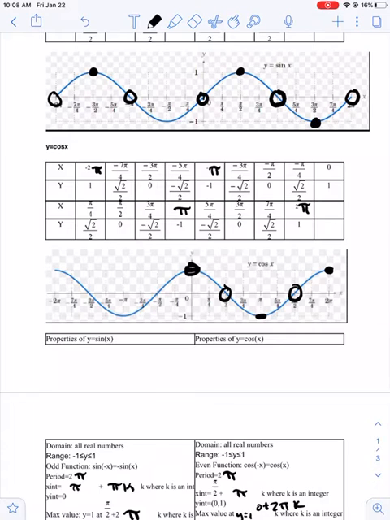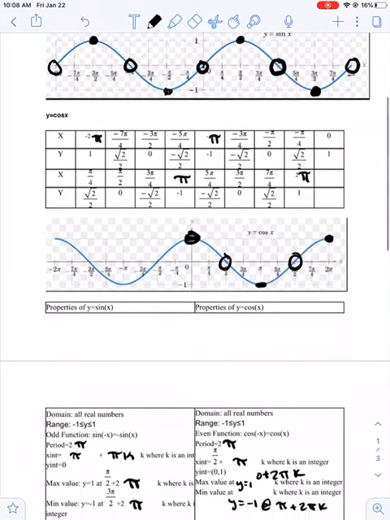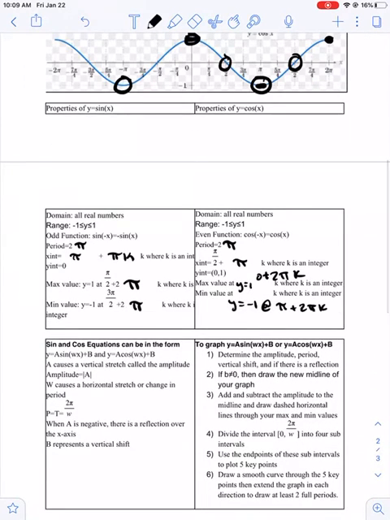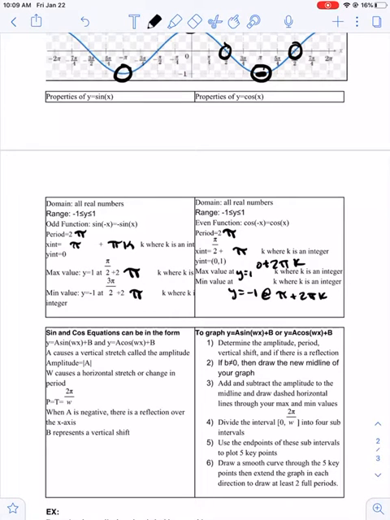And then looking at the minimums, so at sine, the minimum value is at 3 pi over 2, and then again, the distance between negative pi over 2 and 3 pi over 2 is a total of 2 pi. And then the minimum values for cosine happen at pi and at negative pi, and that's a total distance of 2 pi from each other. So the minimum values are -1 at pi, and then anytime you add 2 pi, you will reach another minimum value.